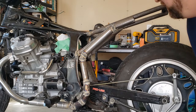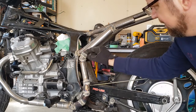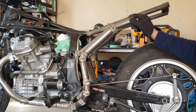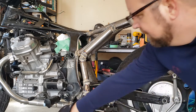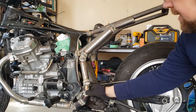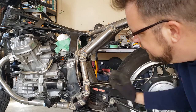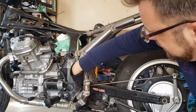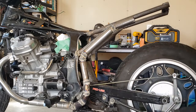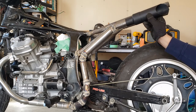Alright, well I got that all welded up, and it is pretty crappy looking welds, but I think it's going to be solid. It's going to hold here just fine. I'm going to clamp it up there. This is welded together, it's all one unit, and I think that when it's all put together, unhook it from the head and it will just slide forward. There's plenty of room here for it to slide forward and come off. And then with the exhaust on it, about there.